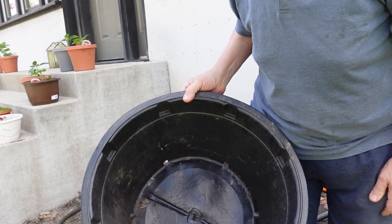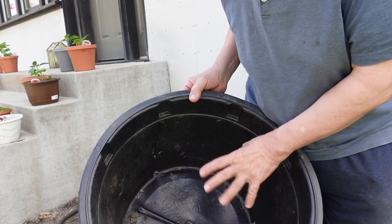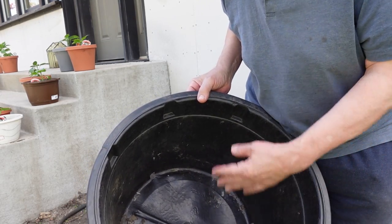This is going to be for all the rocks and stuff, because I want to be able to put that in the bottom of this planter so that it's got more drainage.